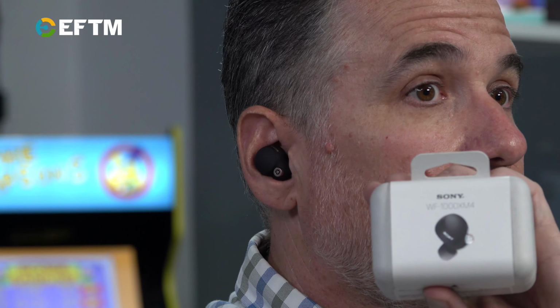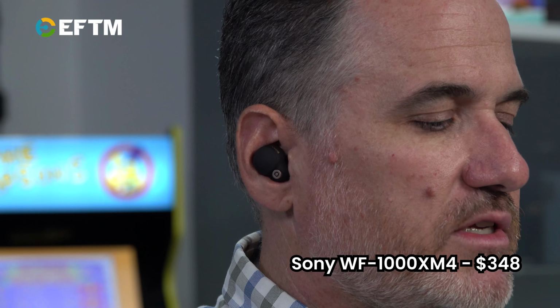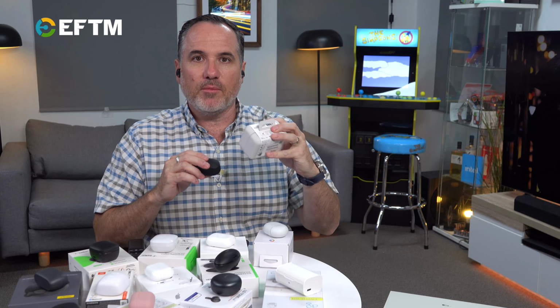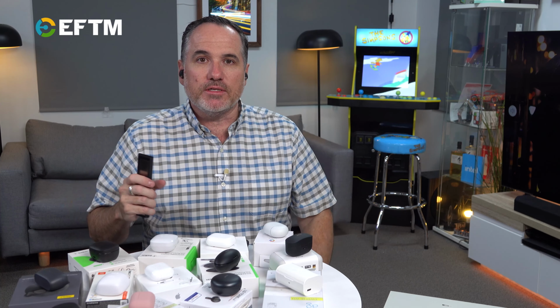So this is the sound of a Sony, and these are a high-end headphone from Sony, okay? These are not your average headphone in terms of price. You're talking $400 odd. I think I've seen them recently in the high 300s. WF-1000 Mark IVs. These are stunning quality. Very good headphones. But let's add that ambient noise. So again, this is to somewhat simulate if you're walking down a busy street, city traffic, maybe even there is some rain or wind or whatever it might be. And I will say wind is the one thing I can't be testing right here.